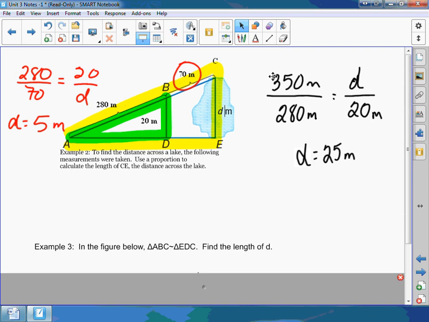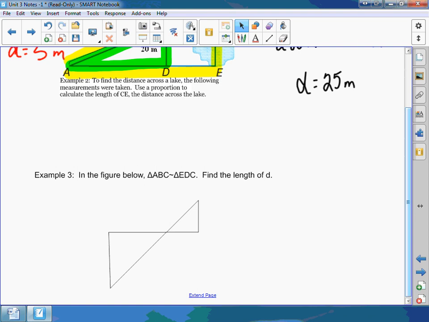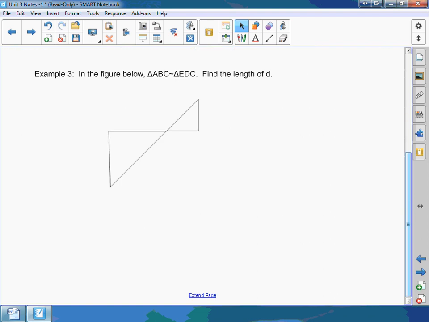Okay, now look down at the one below. This is our last one. What do we do in a situation where you have an image that's not even labeled on mine, but it's labeled on yours? You have two triangles that are attached by one vertex and some corresponding lengths mentioned there. So what I'd like you to do is use the information above where it says triangle ABC is similar to triangle EDC. Use that to match up your vertices and find that missing length, which in this case was labeled D. I will label while you work.